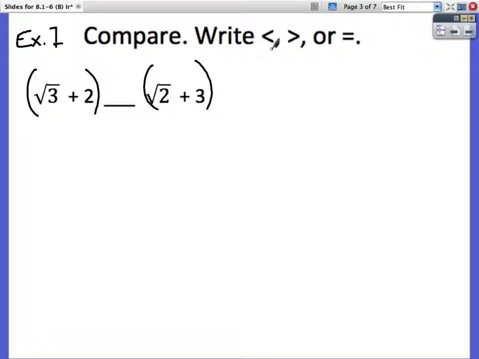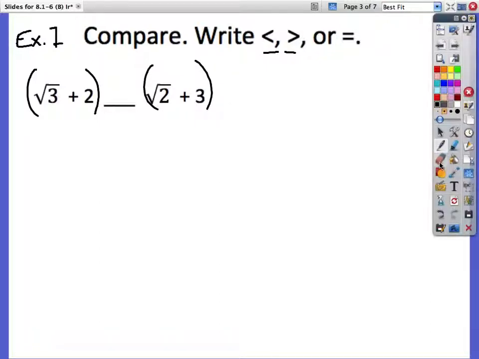And we either need to turn this into an inequality using these 2 symbols, which means one side is either greater than or less than the other, because they're unequal. That's where the term inequality comes from. Or we need to set them equal to each other if they do indeed equal the same thing, and then that would make it an equation. So we've got 2 expressions, and we're trying to compare them: greater than, less than, or equal to. There are a lot of different strategies for how to do this, and I just want to show you a few of mine.